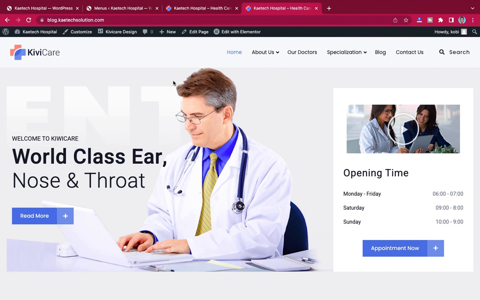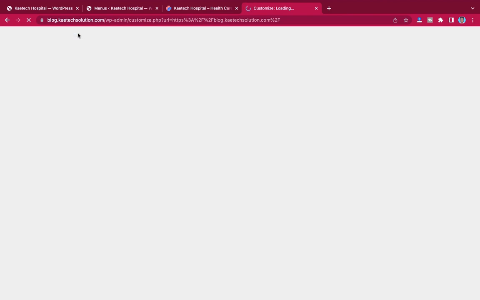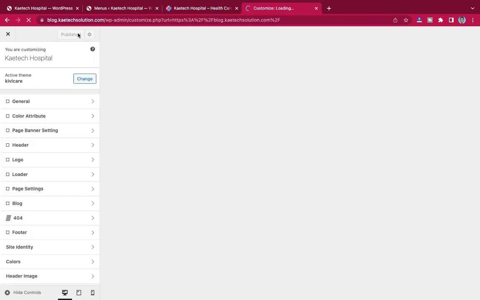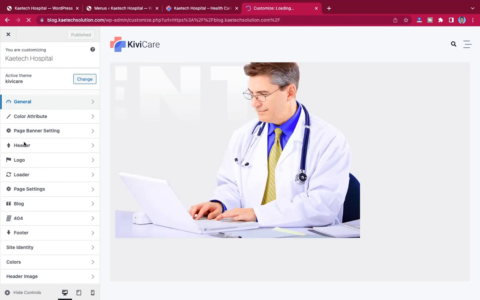Okay, so now let's start with the header. Click on customize over here, or you can click on the Kiwi design anywhere, but let's use the customization. Click on customize over here, and then let's look at how the customization works. If you want to change any part of it, we're starting with the header and then the footer. Now we go to the body. Most of the body is designed using Elementor, so it is not very difficult to edit any part of it.